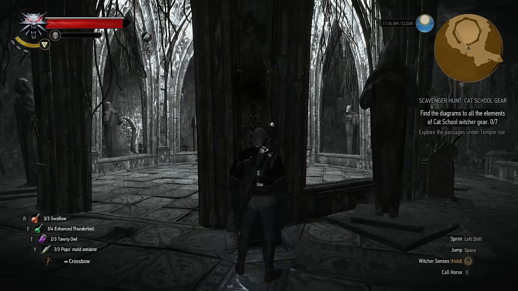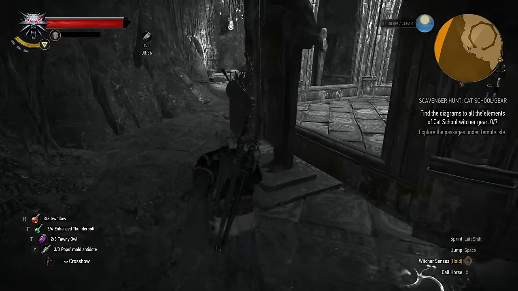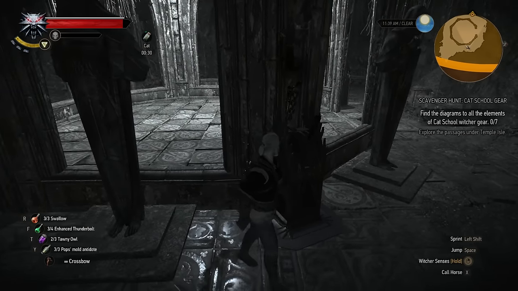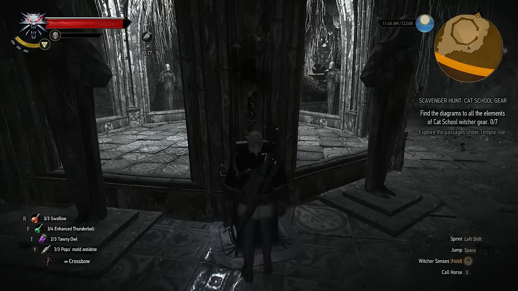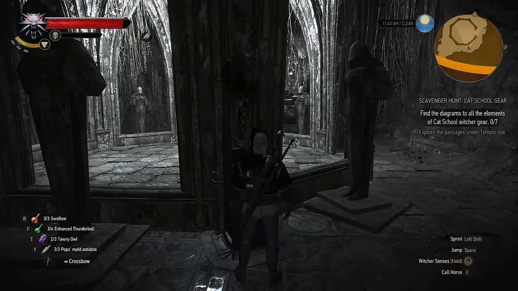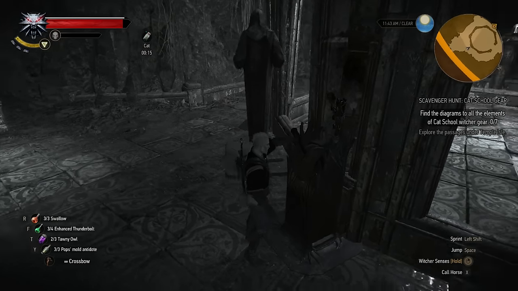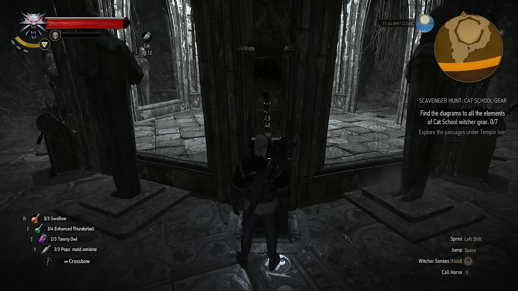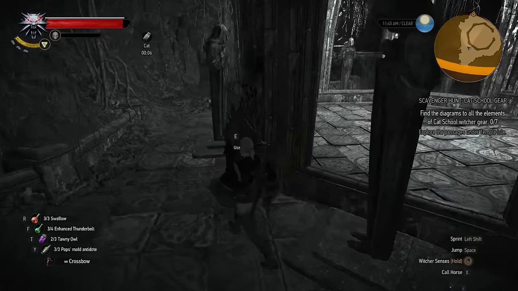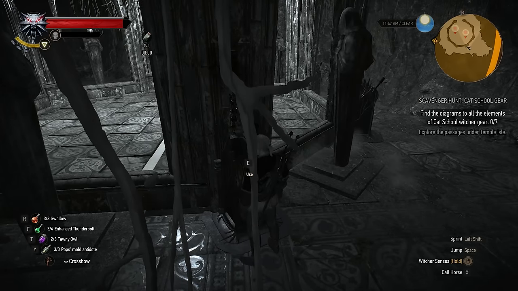Nice teleport, girl. There you go. I swear, sometimes you go to press to go in a certain direction with Geralt and it takes him like two seconds to actually do it. This should either do it or my entire plan is dumb. Come on. Yes!